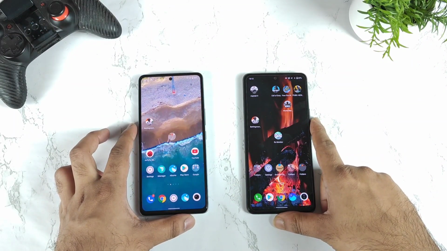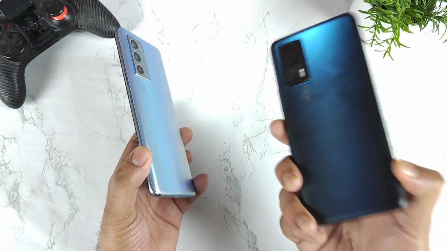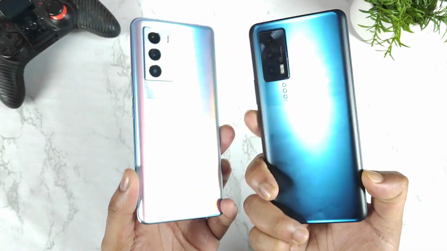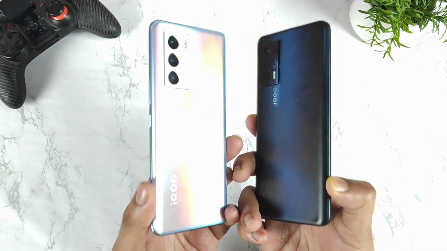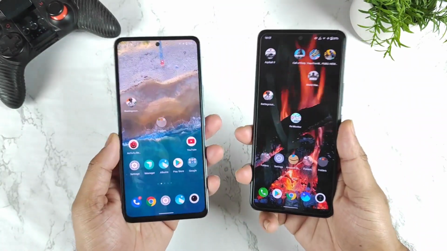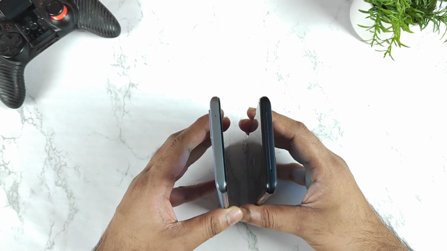In this video we're going to do the display comparison side-by-side test between the iQOO 9 SE versus the iQOO 7 smartphone. This exact question has been requested by a few of my subscribers, asking me to compare both phones' displays side-by-side. And let's see, friends, is there any change between these both devices regarding the display aspect or not? That's my main intention in making this video right now.